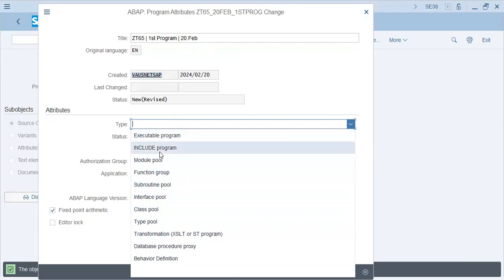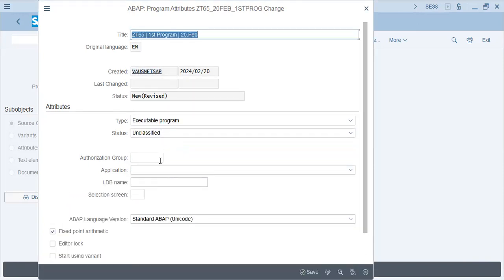Include program, what is this? We'll discuss this, but just for an intro, include program basically is a program within a program that calls a function to execute. Okay. It's like I'm calling my friend to do something, to bring some potatoes. So I am including him to do my activity. Module, I told you enhancements or sub modules, that is this area. But let's stick with executable program.